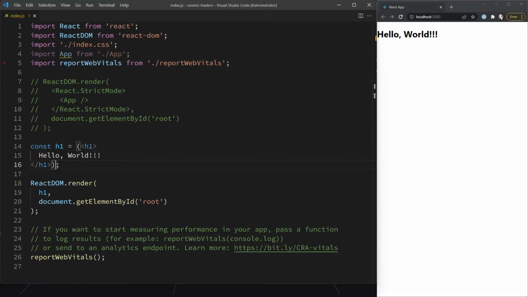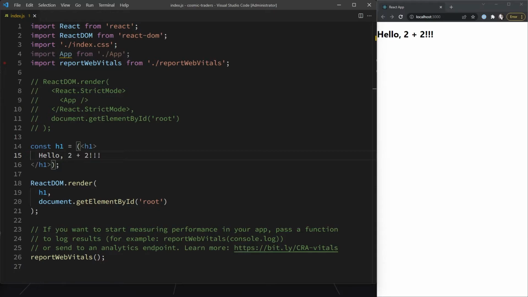What if we want to put JavaScript in our HTML? Well, to demonstrate that, we can do that right here. So instead of rendering hello world, we're going to render a JavaScript expression, which we do by inserting curly braces. So I'm going to add the expression 2 + 2 here. And if I save that, then you can see it rendered hello 4. So it evaluated the JavaScript expression and inserted that into our HTML. Notice if I get rid of these braces, it just says hello 2 + 2 because it just thinks that this is HTML that we're wanting to render.